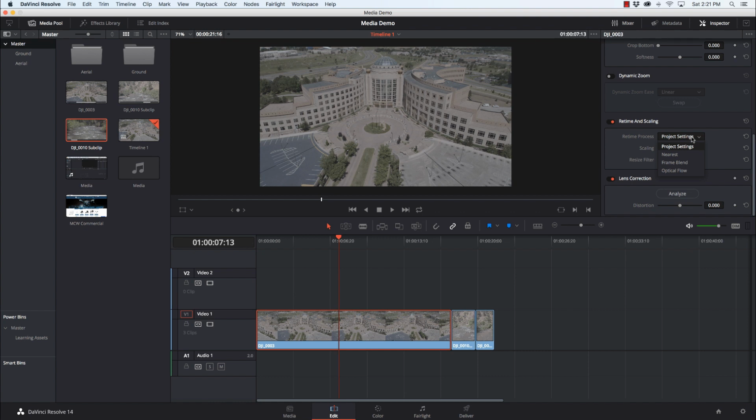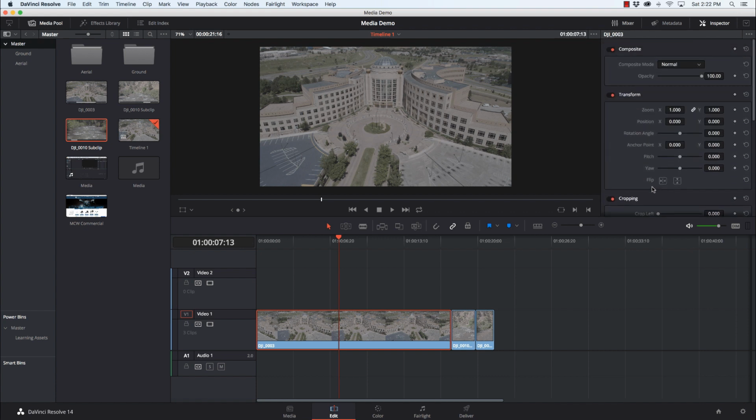Nearest, frame blend, or optical flow, depending on what you're working on and how that piece of footage is going to look. You may pick one of these options or another. And then you can analyze for lens correction and choose some distortion levels. If you want to get rid of a little bit of barrel distortion or add some, you can do that with the lens correction.